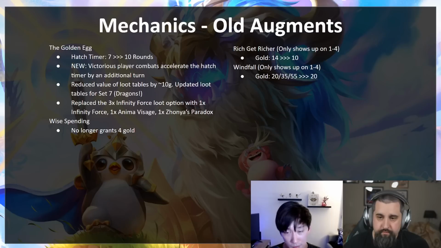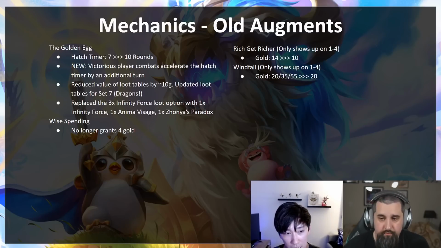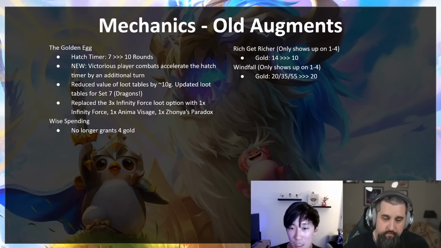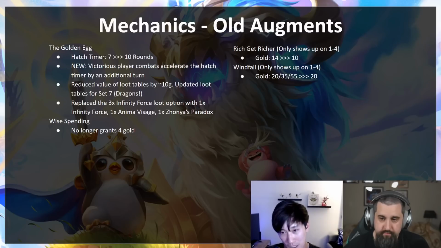Rich Get Richer. So these two on the right, it says only shows up on 1.4, and we'll go into this in a little bit more detail later. But basically, Rich Get Richer and Windfall, they have different tiers within themselves, but they're kind of the same tier. Hard to explain without showing you the other slides, but basically, Rich Get Richer shows up on 1.4, gives you 10 gold. Windfall shows up on 1.4, gives you 20 gold.